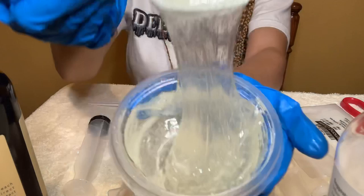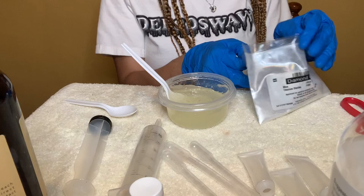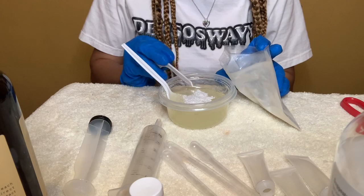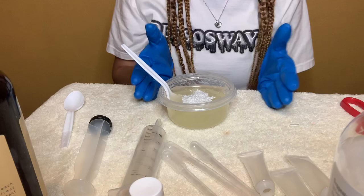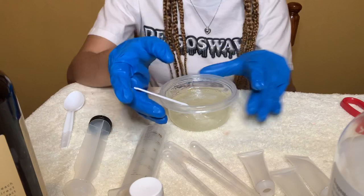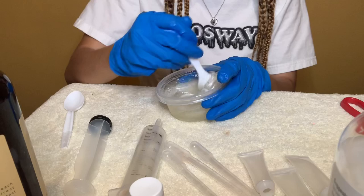You don't really need to add a lot of this, because a little bit makes a lot. But I will add a lot because I want to, because it's basically glitter. It's not an actual color. That's how much I'll be adding. Now when it's a glitter, you want to add a lot because my customers love a lot of glitter. But if you're making a color like orange or red, you don't really need to add a lot of mica, because just a little bit will make the color show a lot. So that's what I'm trying to say.